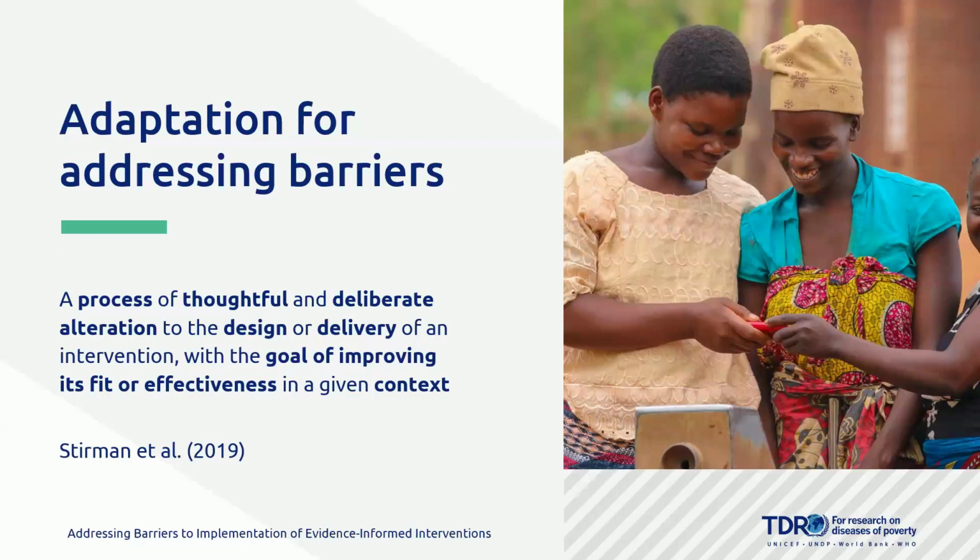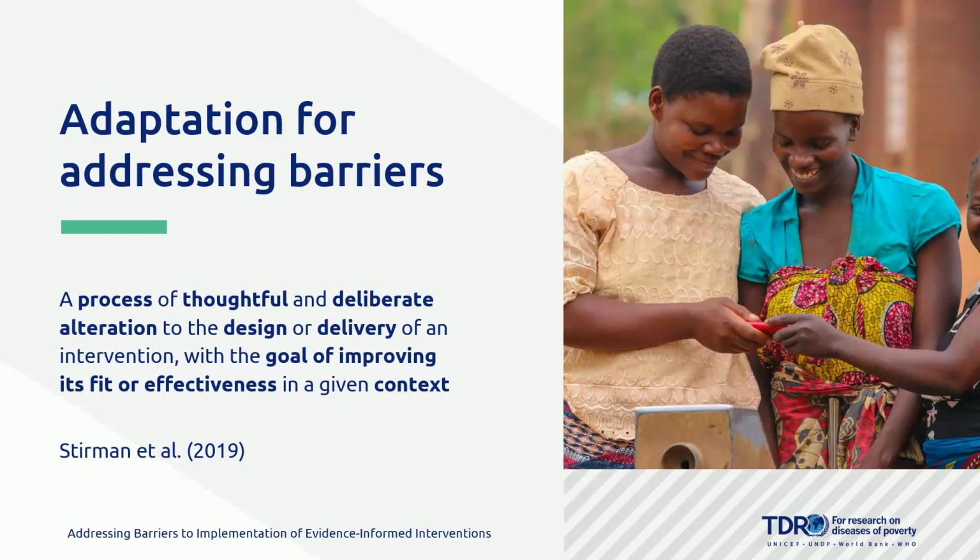So when we think about adaptation, it's like we have an intervention and a series of intervention strategies. And oftentimes, even though we design an intervention and list a series of strategies we think would lead to a certain outcome, we see that because of contextual barriers, or a certain study or target population, or some other factors, we have to adapt it. Maybe the intervention was implemented in a different context. If I want to apply it in my context, what adaptation do I need to make? Do I need to make cultural adaptations, language adaptations, or bring in certain stakeholders that were not there in that context, for example?